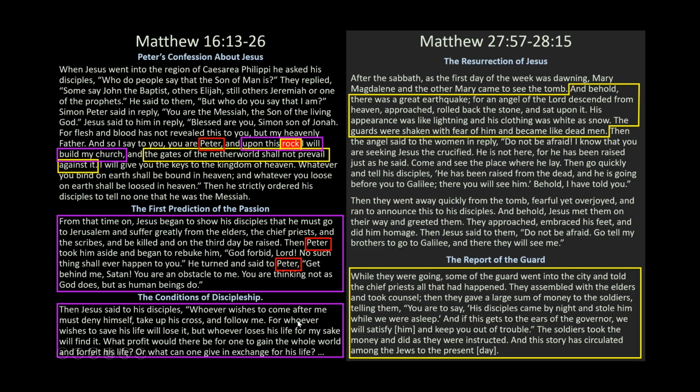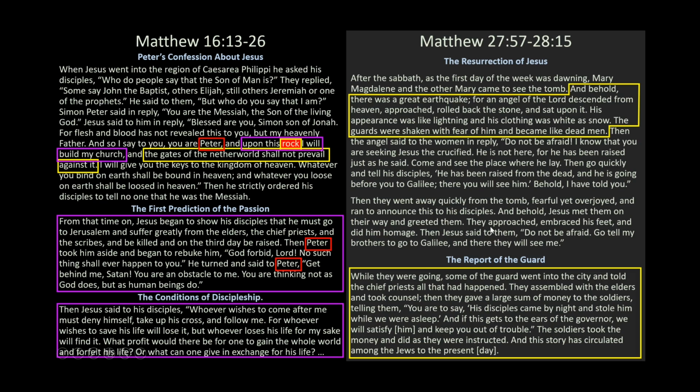Whoever wishes to save his life will lose it. Whoever loses his life for my sake will find it. So here are the chief priests and the Pharisees. They wouldn't lose their life, so they hold on to life. But what's happened in this end time is they've lost it. They've lost joy. They don't have success. They've experienced this failure. Their whole plan has been undone.